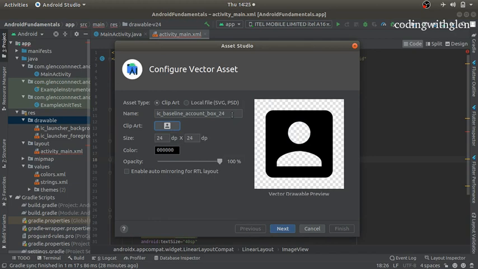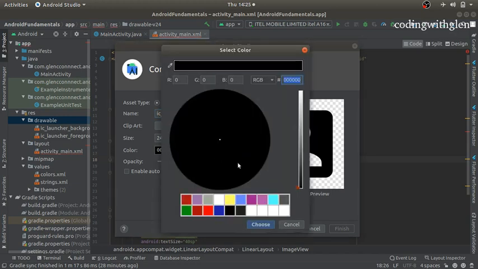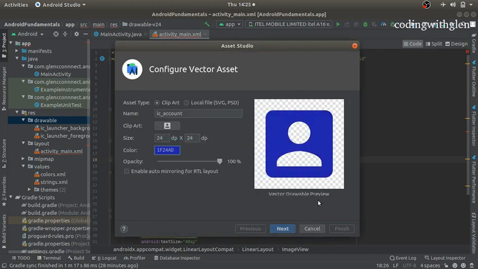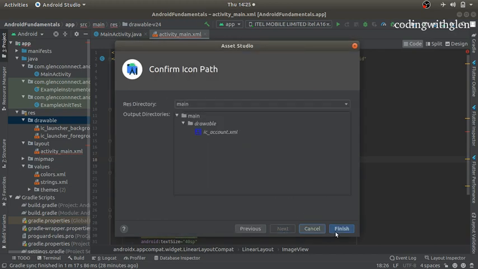Of course you can change this. For me, I just want the short name, so just ic_account, and after that you can change the color, of course, and we want maybe blue. Let's take blue. We'll choose blue, and the icon is turned blue, and click next, and finally finish.